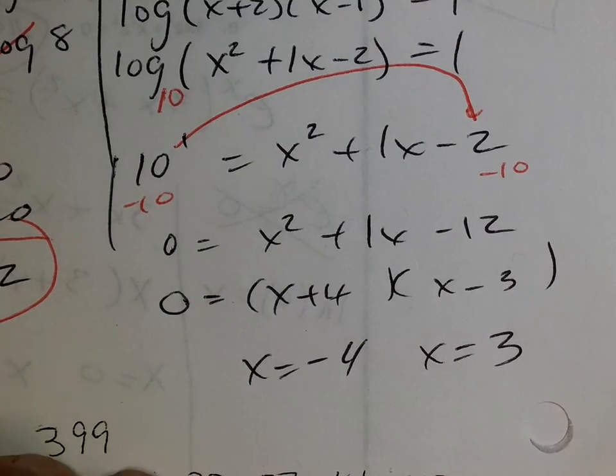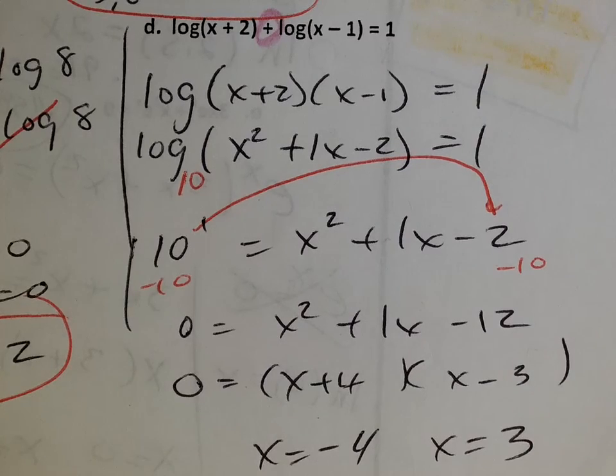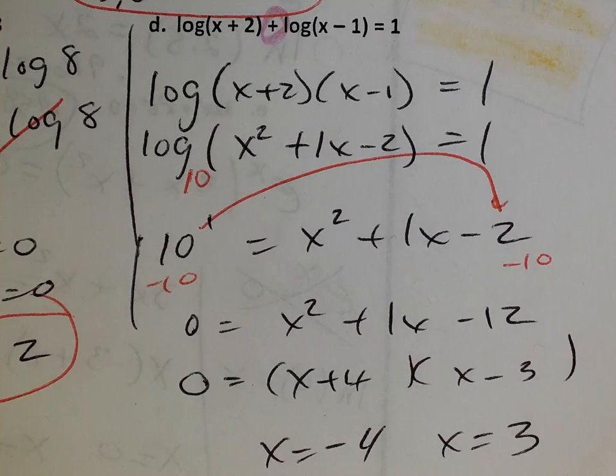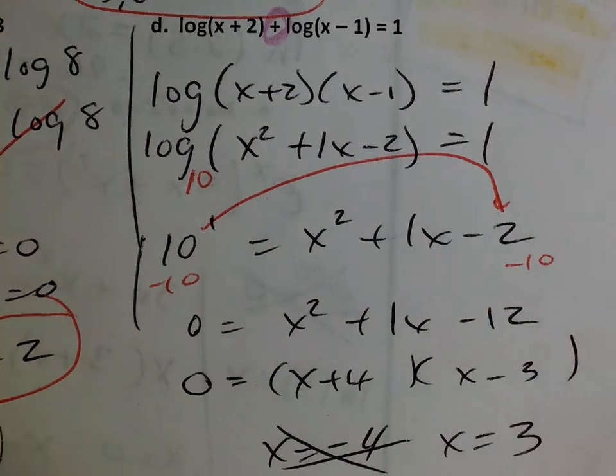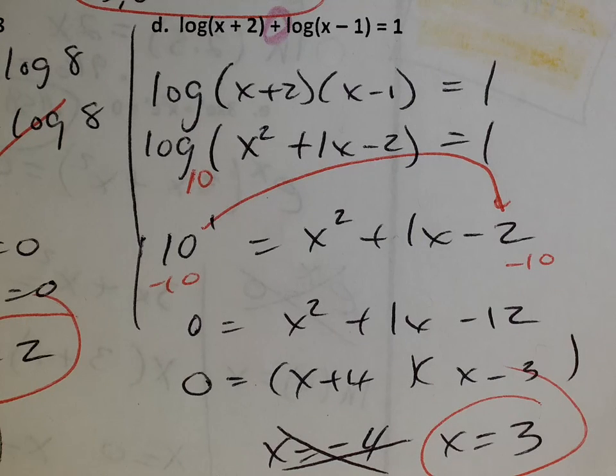So let's double check the negative 4. Okay, I'm probably going to throw it away. Go back to my original. Yeah, if I put -4 right here, I'm in trouble. You guys read it? Even if I put it here, I'm still in trouble, right? So I throw away the -4, and I think the 3 works, and there we go, okay? So I'll circle our answer. Okay, how is that? And the cool part is we really do have enough time to get some homework done today, right?